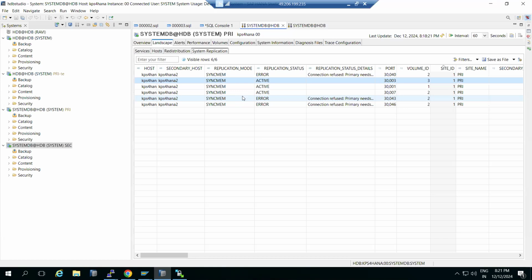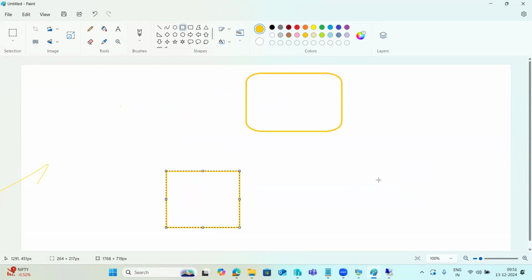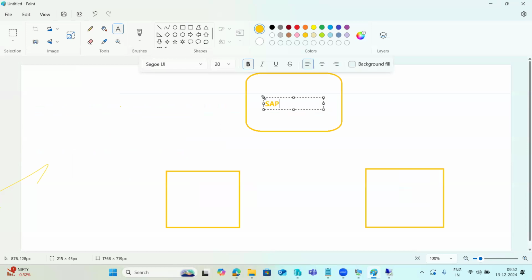It means we need not do it manually. There are cluster tools that will automatically fail over. It will switch the connections from the primary to the secondary and the secondary to the primary. Why? Because if people don't have the cluster concept, if they are not connecting through a virtual IP normally, so here this is the SAP application, and this is the primary database and this is the secondary database.